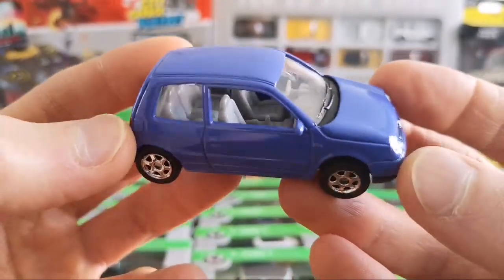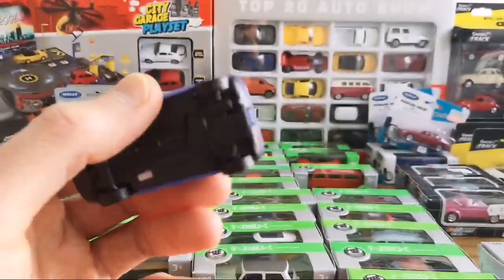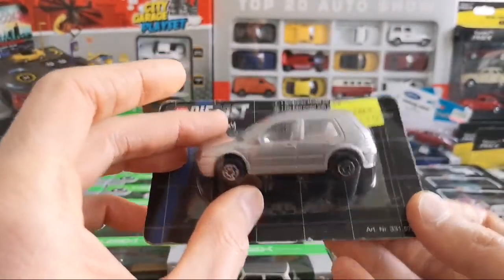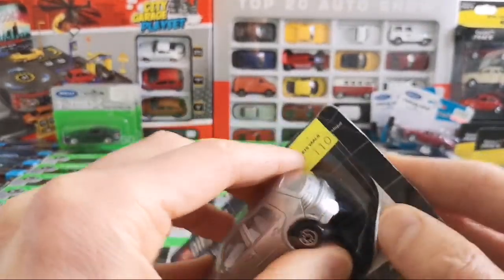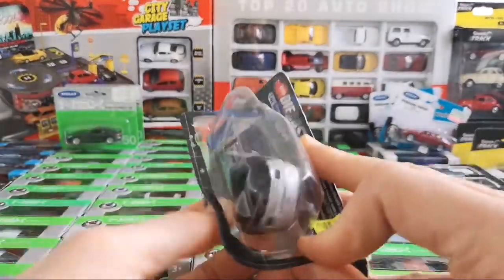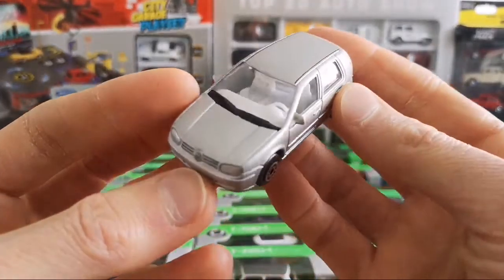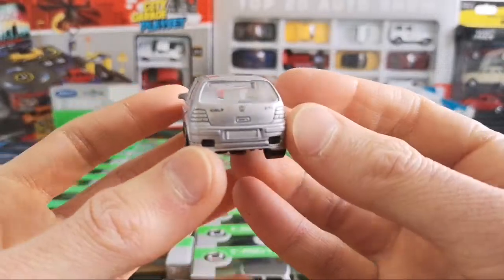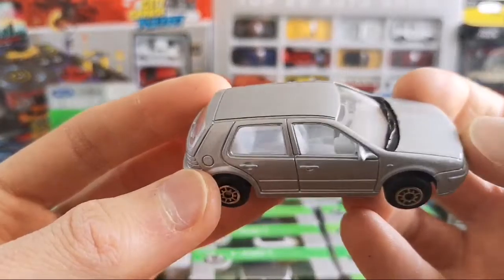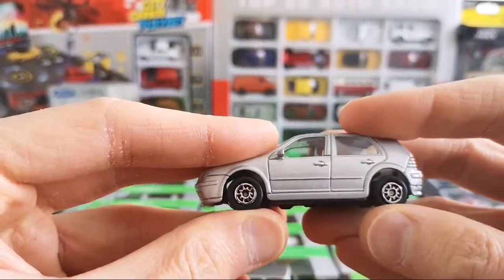So yeah, kind of a boring little Volkswagen, but it's nicely detailed. For SL, they use the French friend, as always. So the VW Golf, the Mark IV in this case. Not a lot of detail light-wise, but an okay model. These older ones seem to have a little bit of suspension, you know.